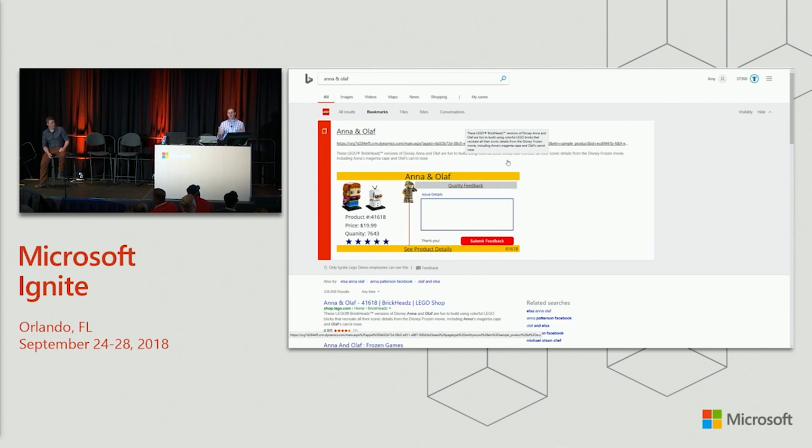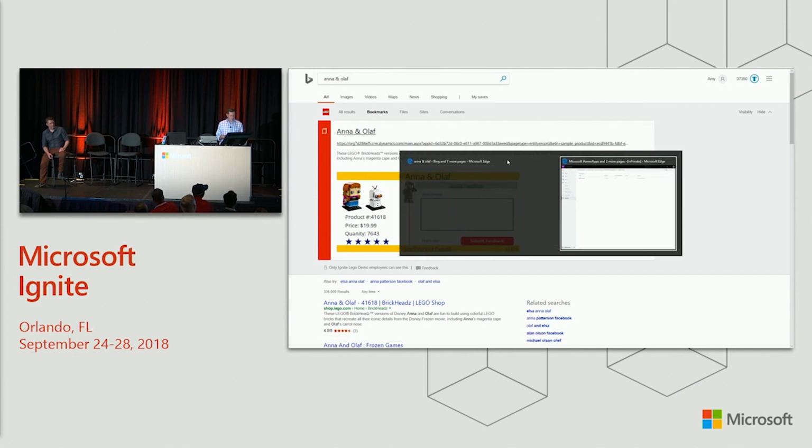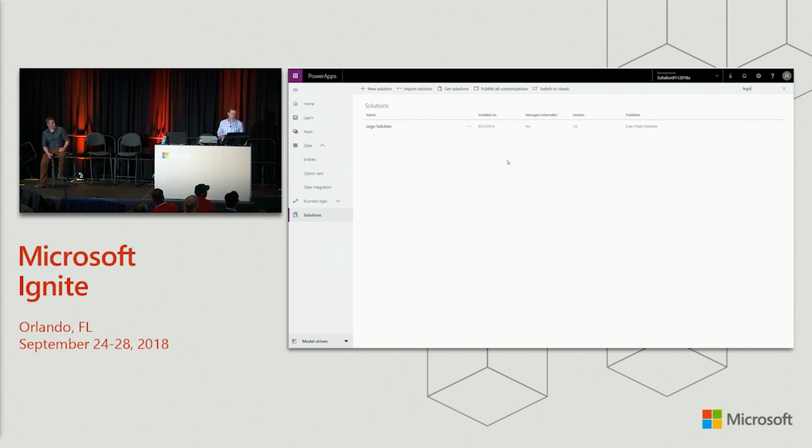And if you think about how we enterprise this, I've done all my development in my dev environment, right? So the last piece of this that I want to call out is I can now go over to Solutions, and when I click on Solutions, I have my Lego solution. So my Canvas apps, my flows, my model-driven apps, my business process rules, my charts, my entities, all of the things that make up this project that I've been working on, I can now move from dev to UAT to production and roll that out as one single package altogether.